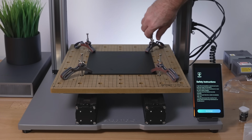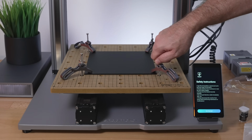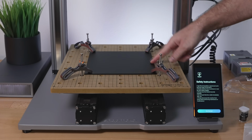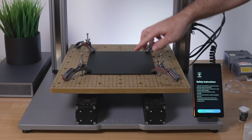Now I'm just going to go around and tighten the wing nuts to clamp this piece down, and now it's not going anywhere. You want to take extra care to do this and make sure you secure the material you're going to engrave into very well, because with CNC it's quite important, as there's a lot of vibration and pressure in cutting material.